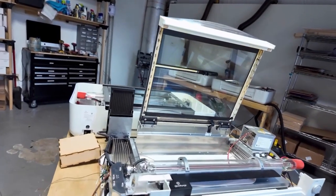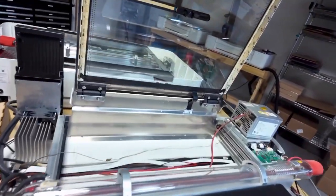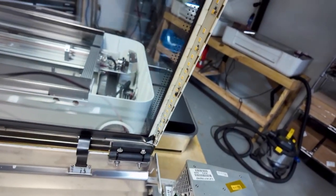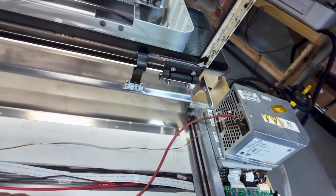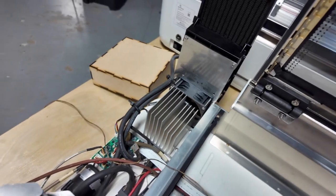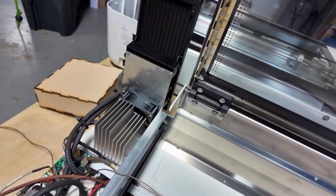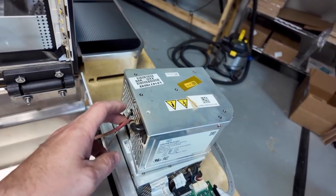So this is our deconstructed test machine — Skeletor, as I have named it — and I'm going to use this to show you how to do this. The power supply mounts on this side of the machine and it actually runs the high voltage wire underneath the machine over here, then in the chain guide and over here too. This is why it's so difficult to replace, and the red wire is actually built into the power supply, so it's not something that comes out.